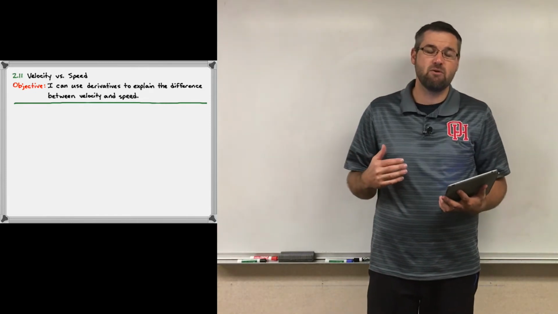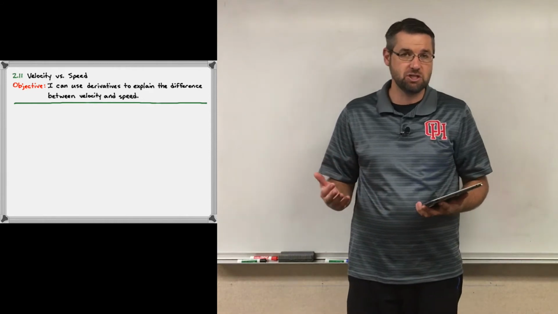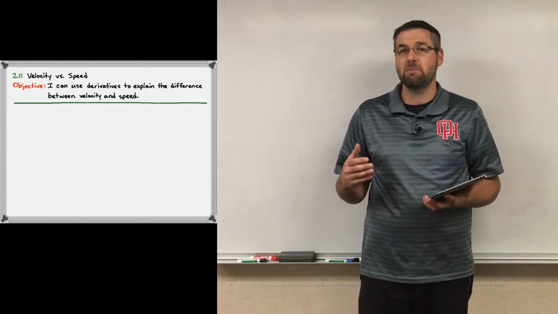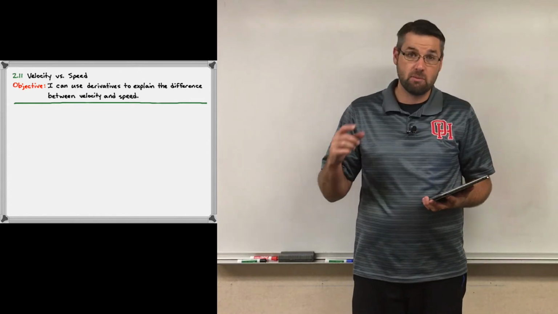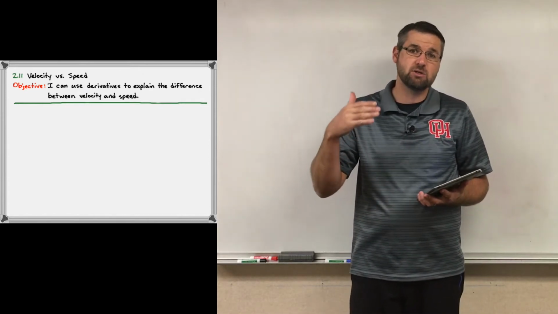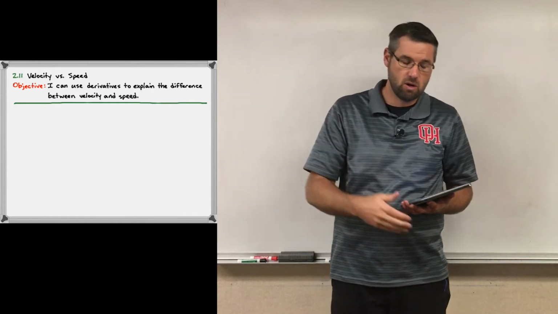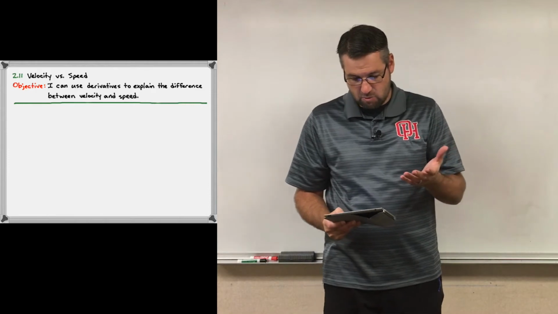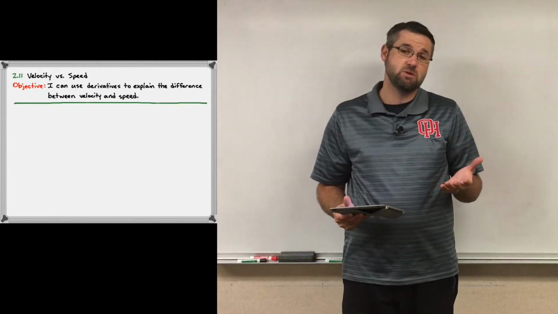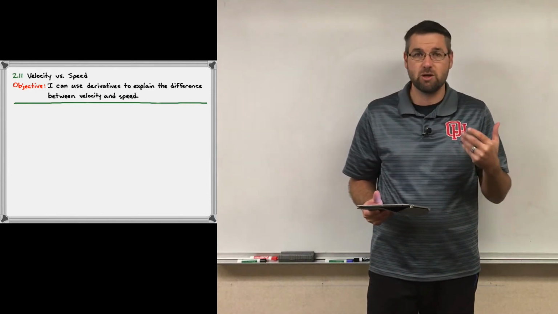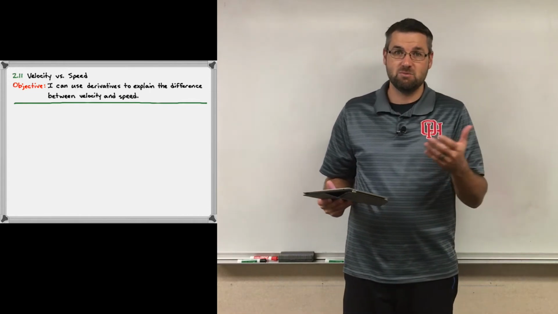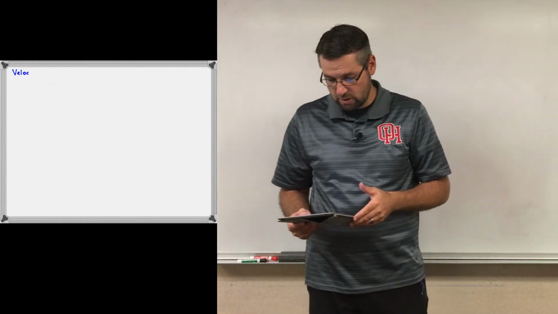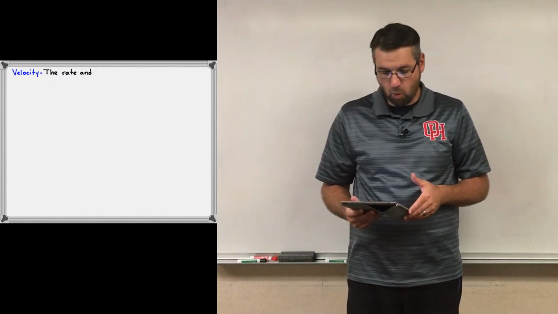Today we're going to focus more on that relationship so we understand the difference between them and how to approach different problems depending on what it's asking for, and being able to interpret the question so that we understand whether it's asking for speed or velocity. So the objective is to be able to explain the difference between velocity and speed. Most of you probably already know that speed is the absolute value of velocity, but how does that play out in calculus is the really important thing.